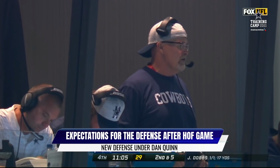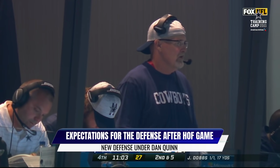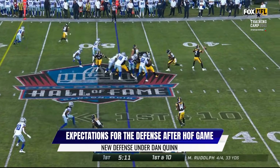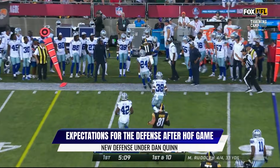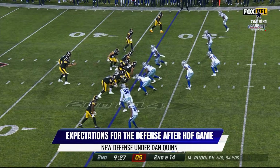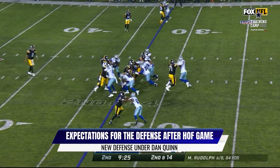Yeah, we saw new defensive coordinator Dan Quinn up in the booth calling the action, and it was an opportunity mostly, I think, for the young guys to get in there and build on that communication that we're seeing out here on this field. And they've been sharp in these practices, but several starters sitting out, resting. So you saw basically all 8 draft picks, I think, out there making plays.